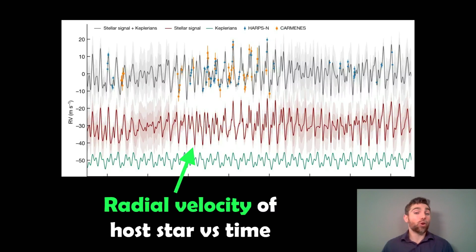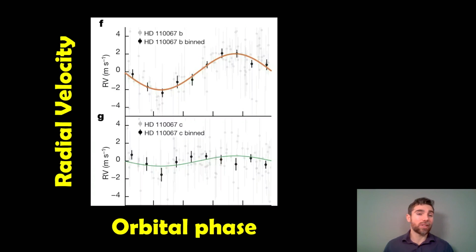But if you know what the orbital periods of the planets are, you can isolate them out. So when you isolate them out, this is what they would look like. So you've got planet B and planet C there. Now, most of the time, if you've got a much larger or more massive planet, it will create a larger radial velocity on the star. So the star will actually have a slightly wider or bigger orbit if the planet is more massive. Smaller planets won't really affect the star that much. So looking at this here, you can probably make some assumption that planet C is less massive than planet B.